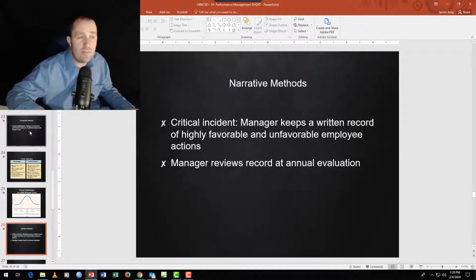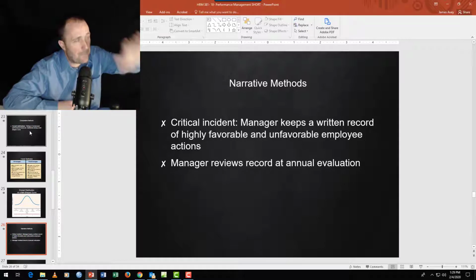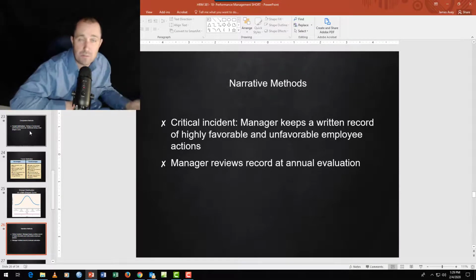There's another one called the narrative method. I recommend this as a supplementary method, not as a primary method. It is useful. And you've heard stuff from your manager, like you have to document this, right? Document what happened because we're going to give them a raise. Document what happened because we're going to fire them. Some of that's driven back to if I was to take that mindset and apply it completely to the performance evaluation process, you'd have what's called the narrative method.